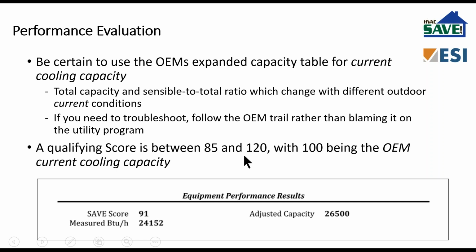All right. Why can we go up to 120? Well, one, the OEM data is not infinite. They provide it in 10-degree increments. And two, there are a couple manufacturers that don't provide data down below 85 degrees, and we're in a cold weather market, so we're doing a lot of work below 85 degrees.